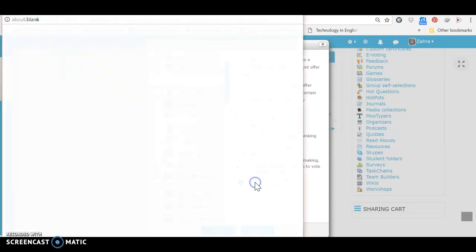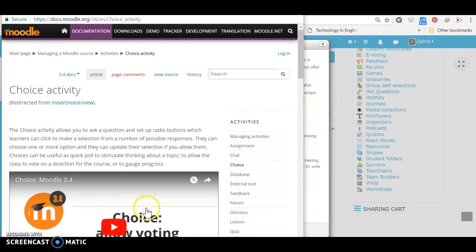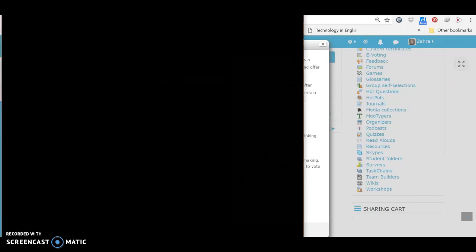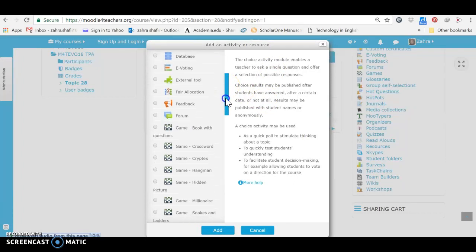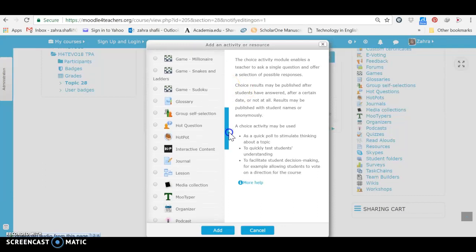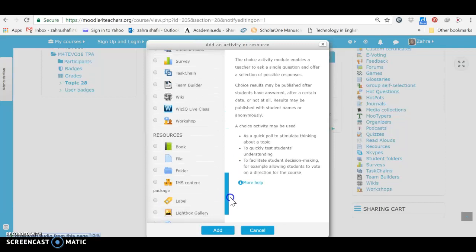You can read about different details of it. As you see, there are some tutorials as well in order to let us know how we can use each of these activities.